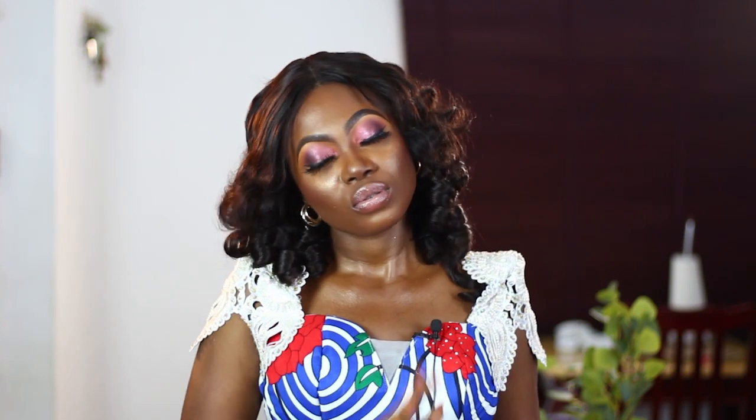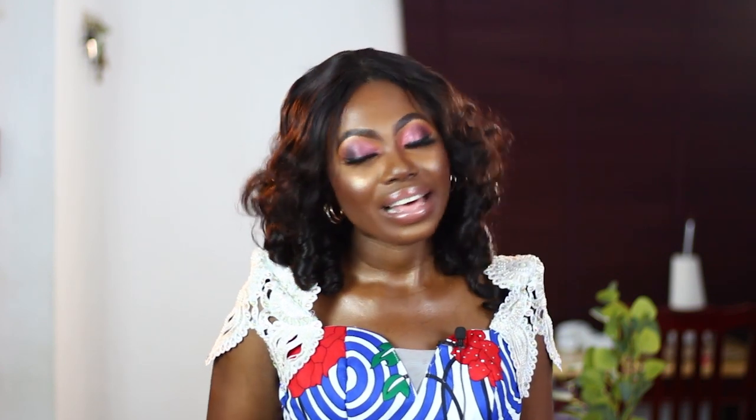I did the Coke thing. I actually poured a lot of Coke in my hair to try it out and see whether it was going to curl. My hair is falsely kinky African hair, so maybe it doesn't apply in this case. But from what I have heard, if you want to curl your hair and you don't want to use coiling wands, or you don't want to use the hot tongs or something, pour in enough Coke, about 2 bottles, or let me just say 1 liter of Coke in your hair. They say it makes your hair curl. So do you want to try it?